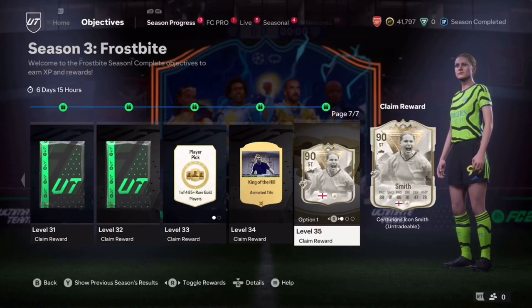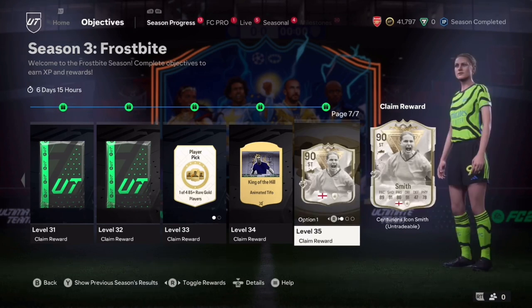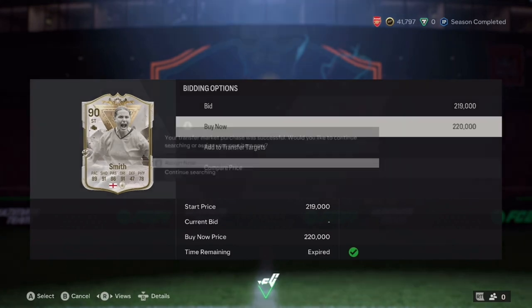Hi guys, welcome. I finally reached level 35, and in the level 35 picks you can get this Kelly Smith icon card. There's also an 87 plus icon pack, and also an 84x20. But yeah, we're going to purchase this Centurions icon Kelly Smith, take it into some games with Foot Champs, and give my thoughts and review on this card to see if it's worth taking or not. But yeah, she's coming in at around 220k.